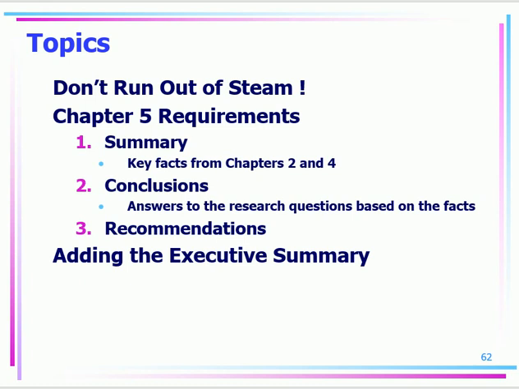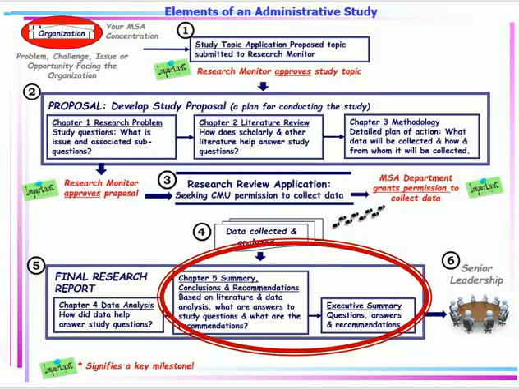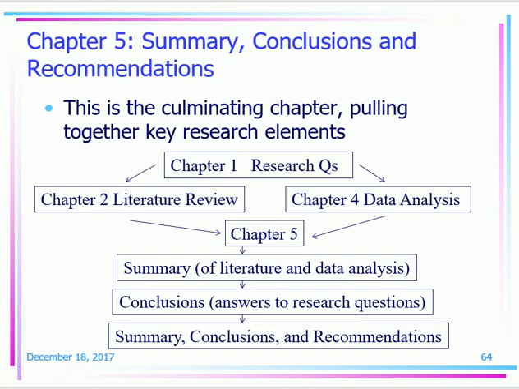And what are the recommendations? They are things that you've either gleaned from the literature, gleaned from the data analysis, or you just want to throw in your own 2 cents. Then you have to go back and add the executive summary. So this is the end. All this work that you did: Chapter 1 just set the study up. In Chapter 2, you gathered information from other studies. In Chapter 4, you gathered original primary and secondary data and analyzed those. Both Chapters 2 and 4 have a summary, and you bring them together into Chapter 5, into the summary section.